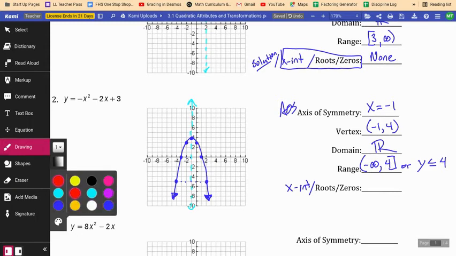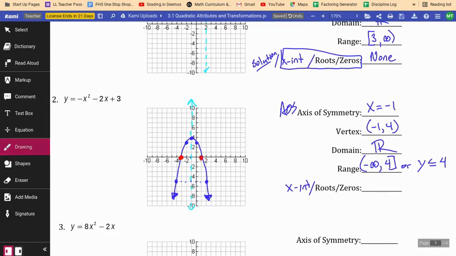So where are my zeros? Those 2 points right there. I can write this different ways. I can write them as an ordered pair, right? I can do (-3, 0) and (1, 0). So I could write the answer that way. If I wanted to, I could use the squiggly bracket, and then just put the x values in order and close the squiggly bracket. So that also is another way you could write that.